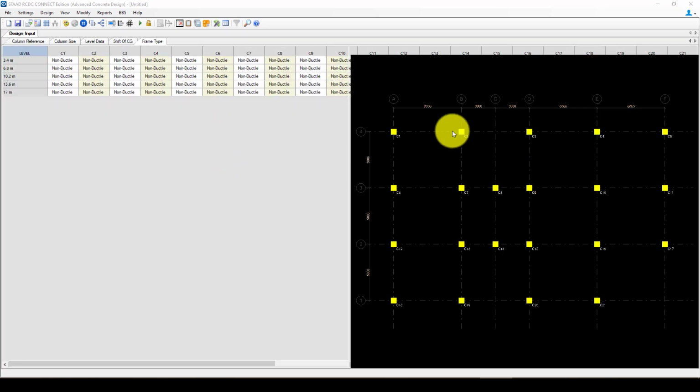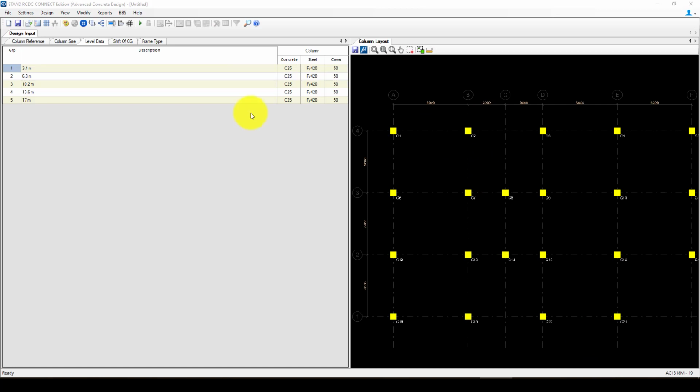Now again we have this column, and I can change the concrete to 35 and 35.